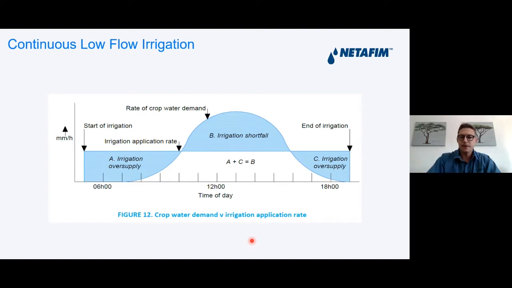And yes, this is very important, and we can also monitor this. So this is not just a nice graph that we put up. We actually monitor to see what the tree is busy using. We do this with tensiometers, with capacitance probes, with pressure bombs, dendrometers on the tree trunks. So we actually measure to see if this really is happening, and we can confirm that this is mostly what is happening in the orchards during the day.